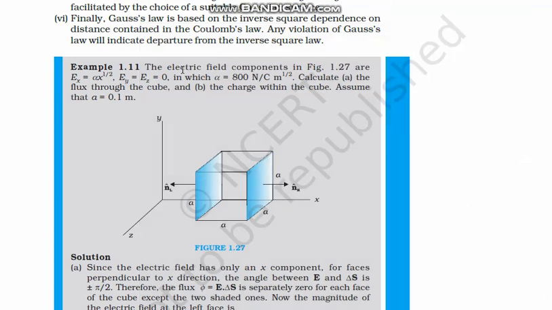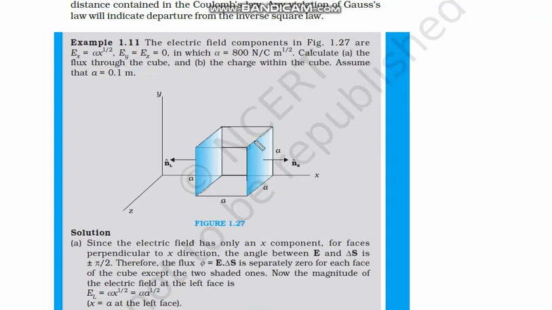Okay. Now let us do a very simple example based on Gauss law. This is example 1.1. We have an origin O, and three axes, x, y and z axis. There is a cube. The cube has a side A. The cube is kept at A distance from the origin. So this point is A distance, and this point is A and A, that is 2A distance. The cube is kept at positive A distance on the x side from the origin, and the cube also has a side A. So let us understand this example.